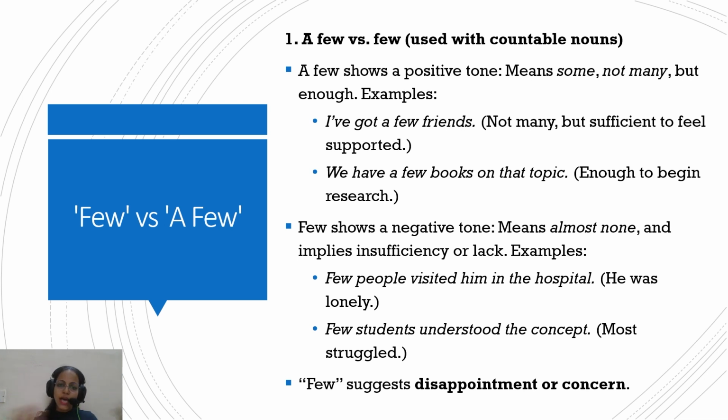So a few has somebody; few with the article a is happy. So the couple is happy because few has the article a to depend upon. So it's positive and happy. Few alone is feeling lonely and few alone is frustrated. That's how you can remember: a few, positive tone; few, negative tone.